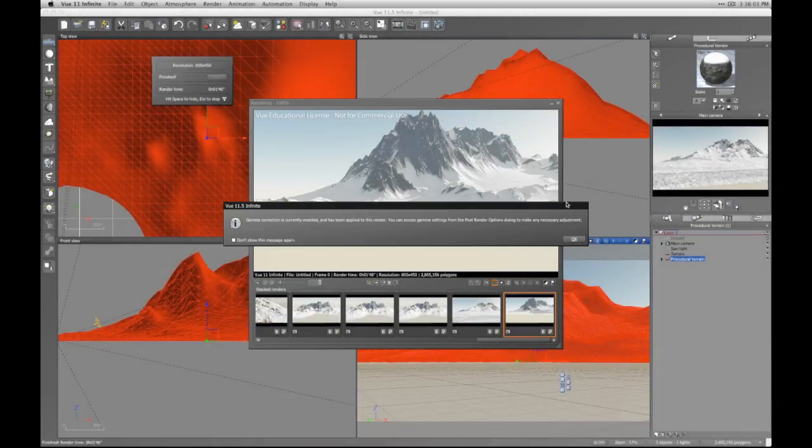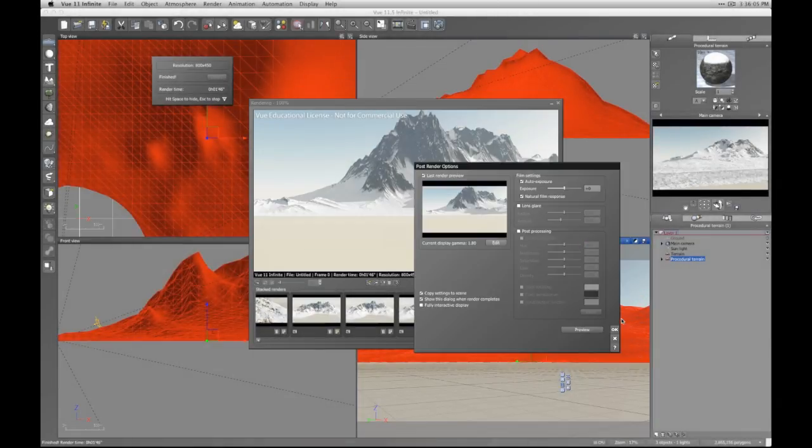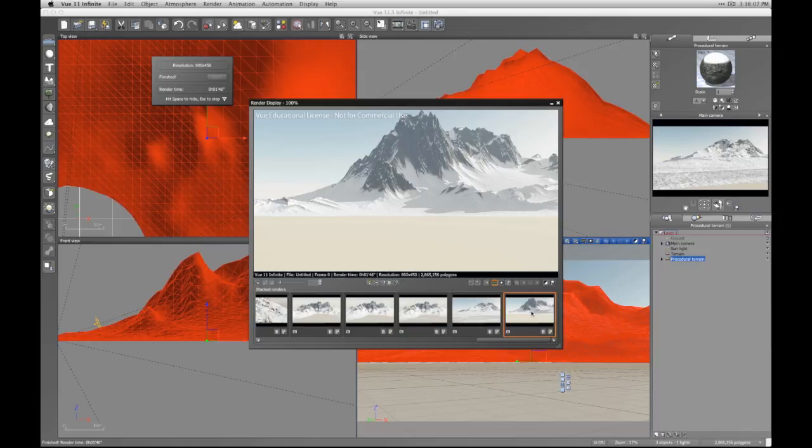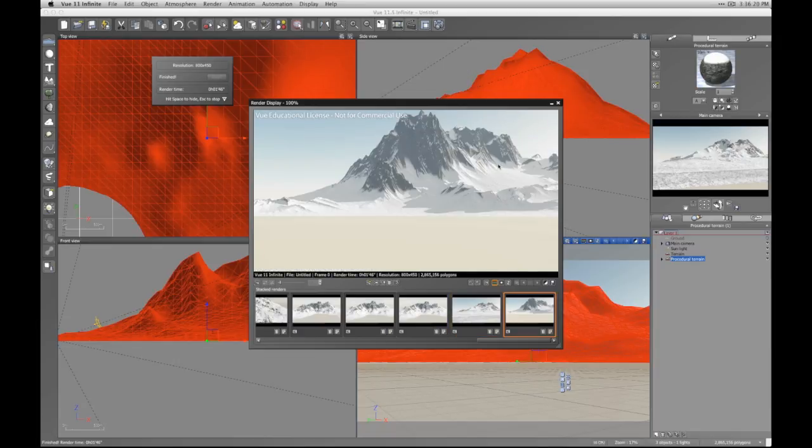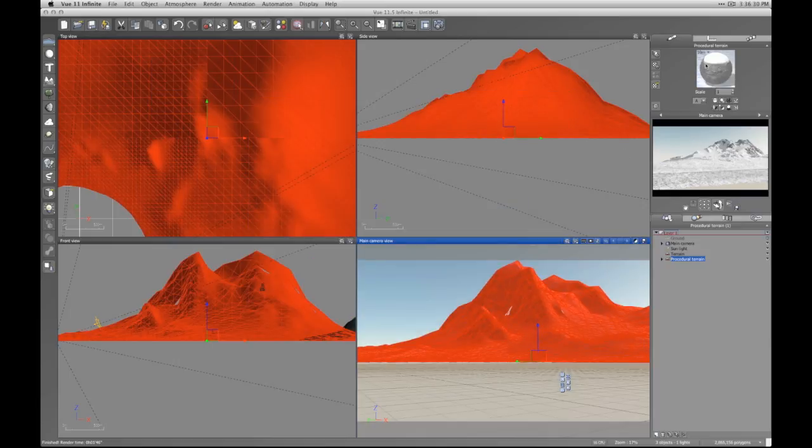Alright. So one thing you would have noticed is that our rendering time went from 1 minute 48 to 1 minute 46, so about the same amount of time to render, but the result is quite different. You can really see as if the sediments are being eroded and pushed down the hill. So it's got this softer effect in areas, which is pretty cool. Okay, I've got a couple extra little tips for you.